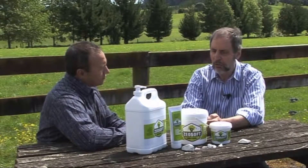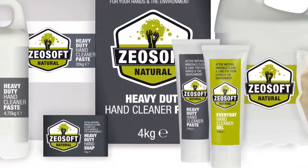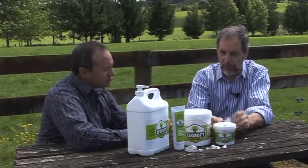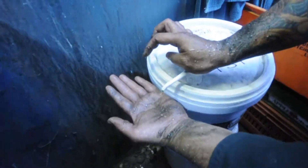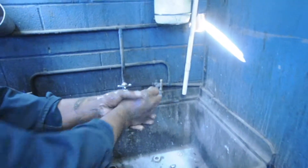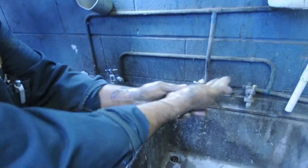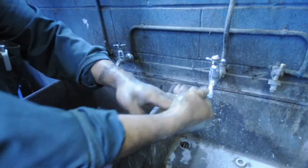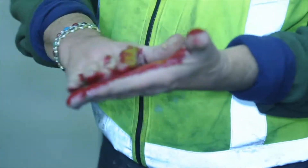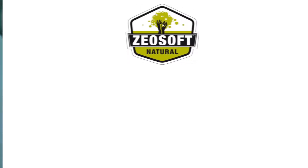So we've taken a totally different approach — no solvents, no harsh chemicals, no harsh abrasives. These minerals absorb or adsorb inside themselves all these contaminants and gases. And some very simple plant derivatives added to that provide a formula which has greater cleaning power than the industrial chemicals we were talking about.